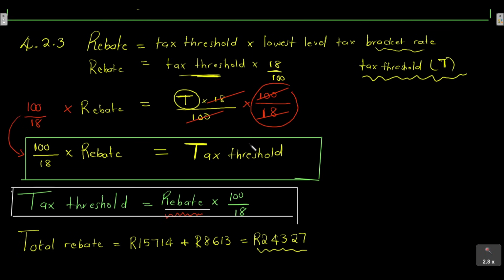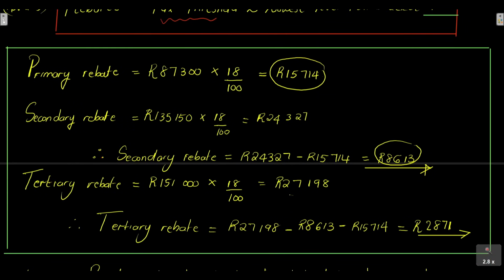These are the types of questions where you get your distinctions. This is where distinction learners get their marks. These are the hard questions where you're applying yourself, where we're incorporating mathematics as well. You are manipulating a formula to get to where you want to be. I hope that you understood this question. Guys, please play this question 4.2.3 again twice if you can, so that you really understand the point, the purpose, why I chose to structure the lesson the way that I did. Because I did everything on purpose, firstly to show you that this equation is actually correct.